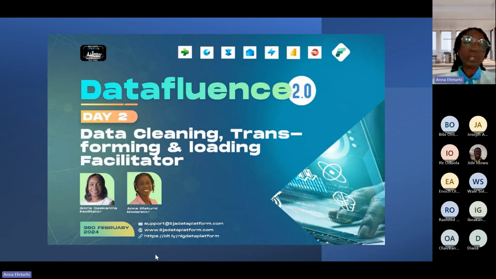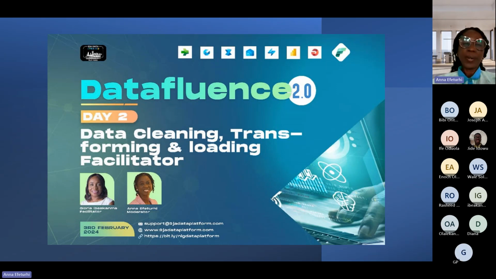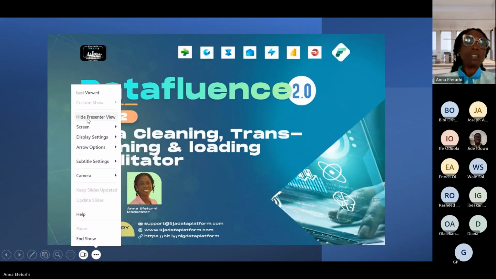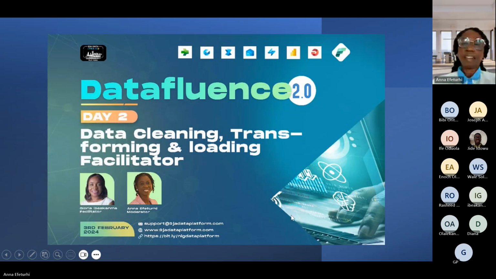So today we are going to be, last week we were able to look at... Last week we were looking at introduction and end-to-end to Fabric.